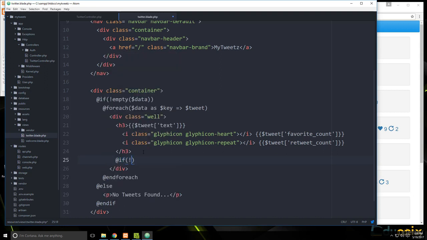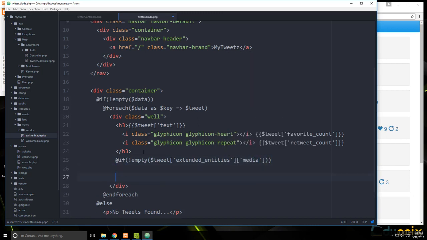Okay, so we'll say if not empty, and we can get this with tweet, and then extended_entities, I think that's right, and then media. Okay, so if there is an image, let's do an endif right here.